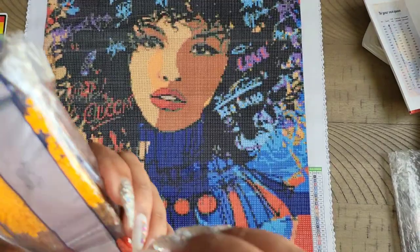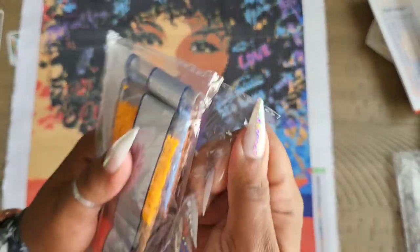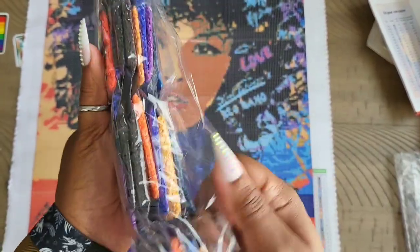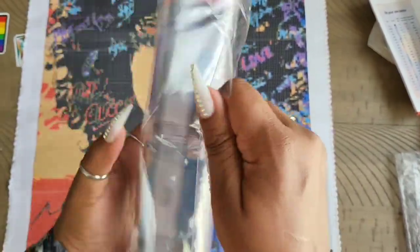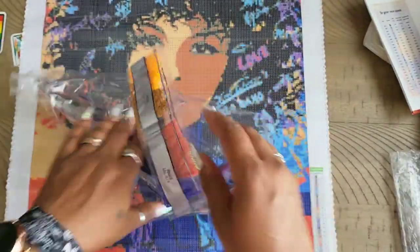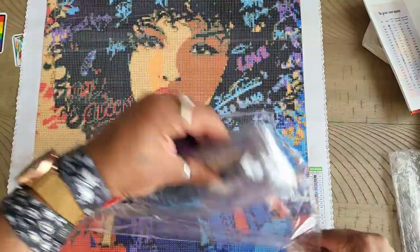So let's take a look at these squares because I am a little cautious about squares nowadays just because I have yet to find some really good squares to work with. And I'm not going to take them all out here. Well, maybe we will. There's only 24 colors. You got this. All right, so let's see what comes in here.